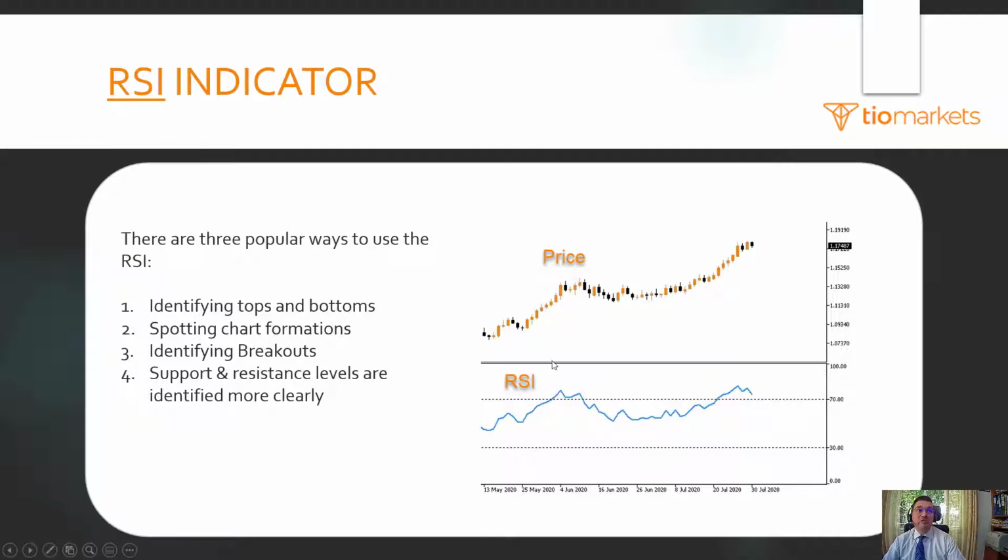So here we can see we have price and RSI, and you can see that the RSI almost mimics price, but you can clearly see support and resistance levels. This would be a support level here and here and here. This will be a resistance area, and you've got this as a support area. So it could be a more efficient way of identifying these key levels by looking at the RSI as opposed to looking at price. You could look at RSI to identify these, and look to price for confirmation.